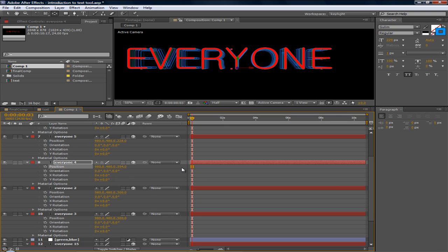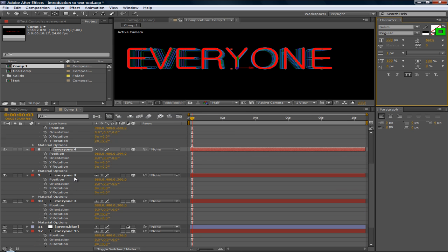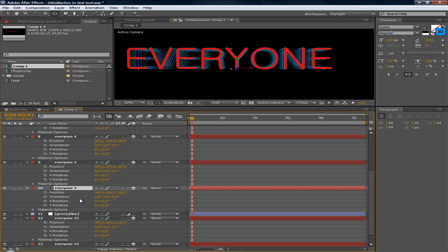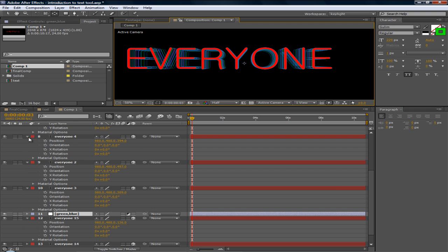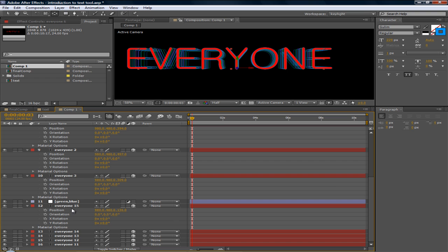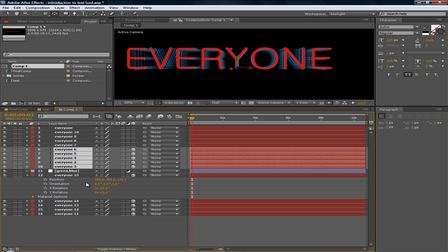Change the color, because they can't all be blue. Change the color to green, change the Z position, and so on and so on. Maybe you don't have to watch me do this. You can just go ahead and skip. Again, click one layer and go to the last one in the group, and hit this here and it collapses them. You don't have to go in one by one and close them.